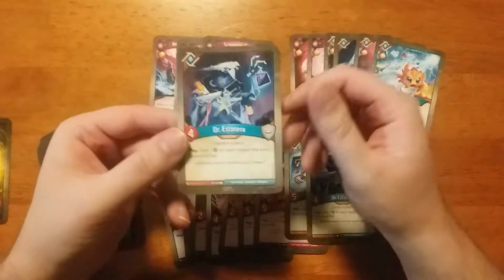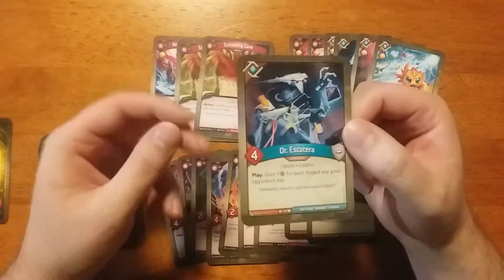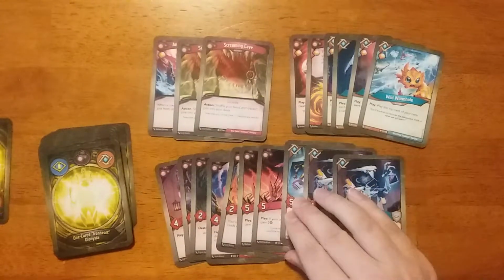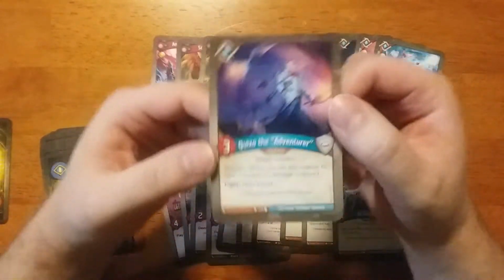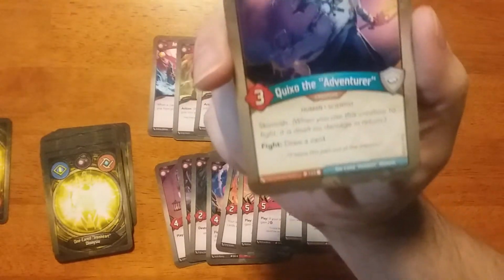Oh boy, we have another one. I seem to remember the last time I opened a deck on this channel, we got 2 Dr. Escoterras right in a row. Okay, it's not a third. Good. We got Quixo the Adventurer.